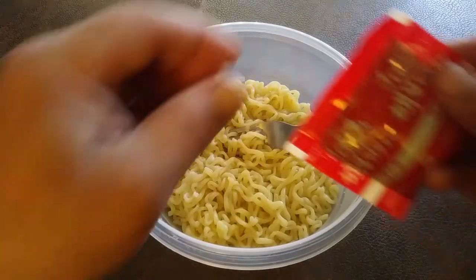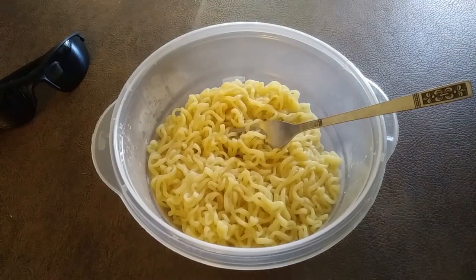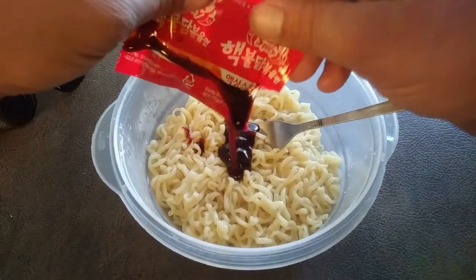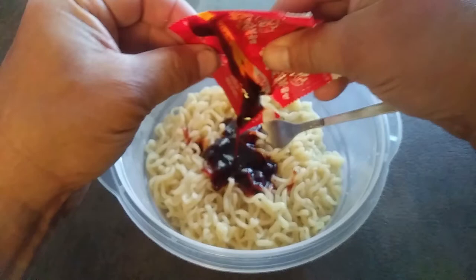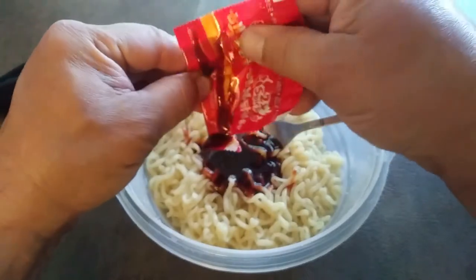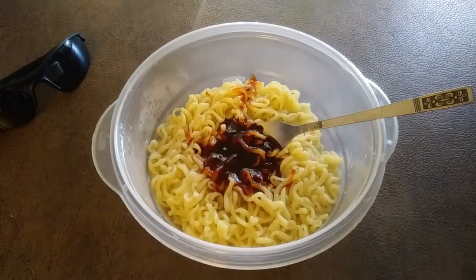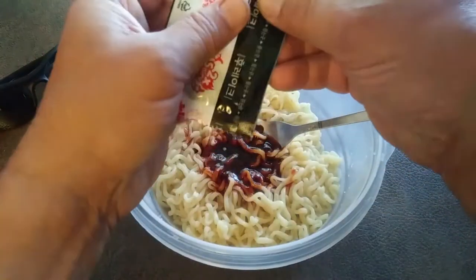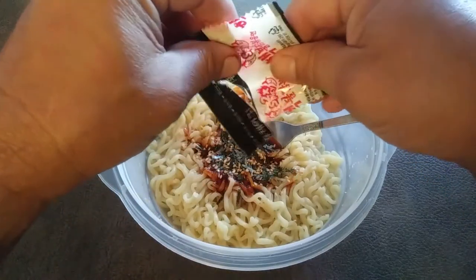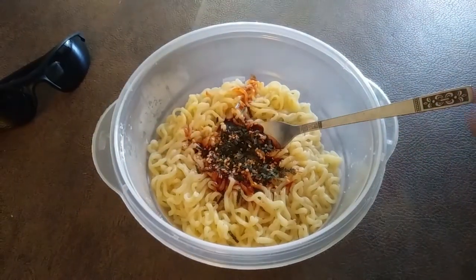All right, just drain the noodles. Now we're going to put in the special ingredients that came with the packet. I like that. Oh man, it looks like liquid lava. Okay, you can smell it, man. I don't know what this is. Oh man. I just went ahead and licked a little bit of the sauce. Man, whew. Holy smokes.